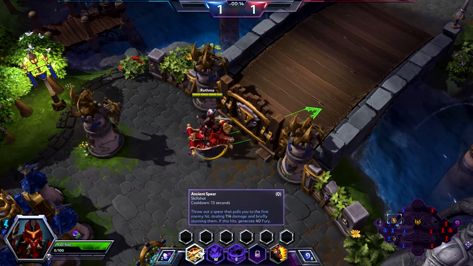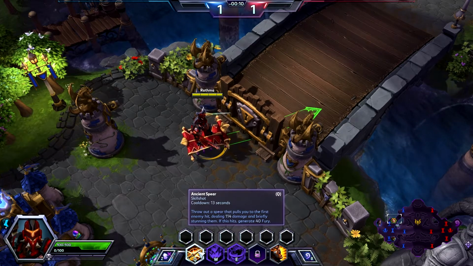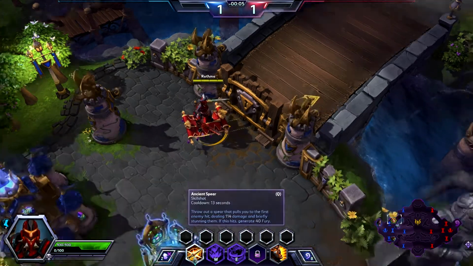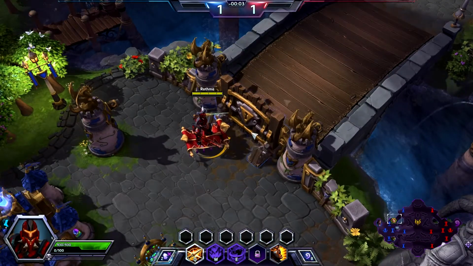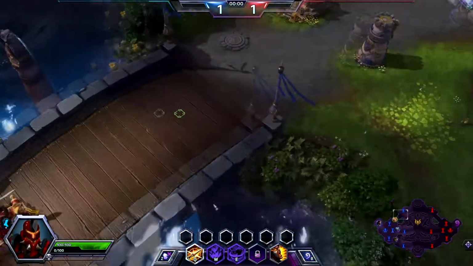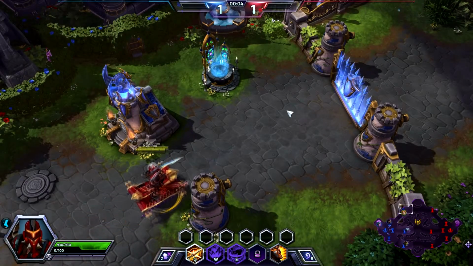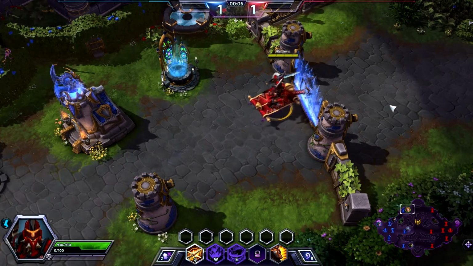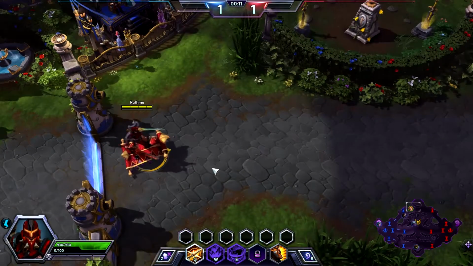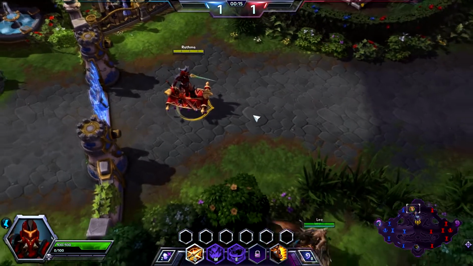I have this Q ability, the Ancient Spear. Throw out a spear that pulls you to the first enemy hit, dealing 114 damage and briefly stunning them. If it hits, you generate 40 fury. So again, this is a self-sustaining build I'm going with. And the great thing about Sonya, for a build like that, is that she does not have any mana. She has fury, which is generated by taking damage, dealing damage, and using your Q ability. I don't think there's any other way of doing it besides that.